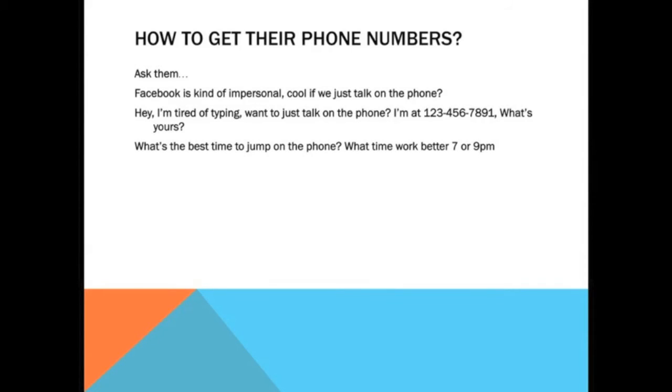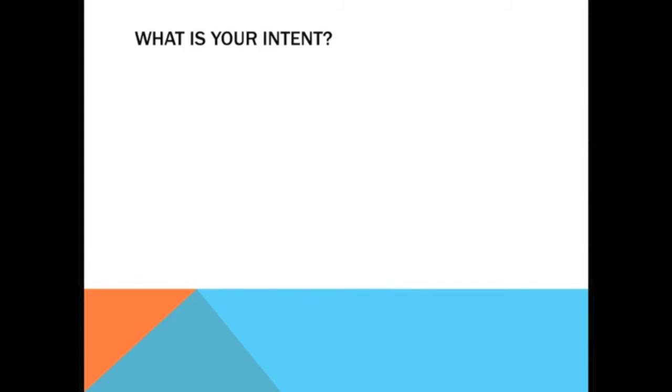Okay, Facebook is kind of impersonal. Is it cool if you just talk on the phone? Okay, and here's the one I love and really use the most: Hey, I'm tired of typing. Want to just talk on the phone? Here's my number. What's yours? Period. That's really the most effective one. What's the best time to jump on the phone? What time works better for you, 7 or 9 p.m.? All of those are ways to get people on the phone.